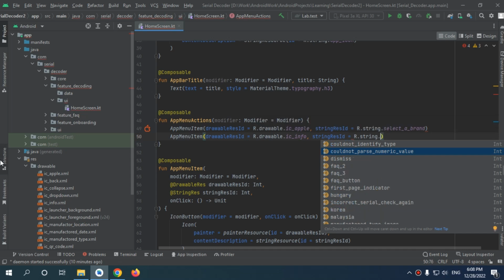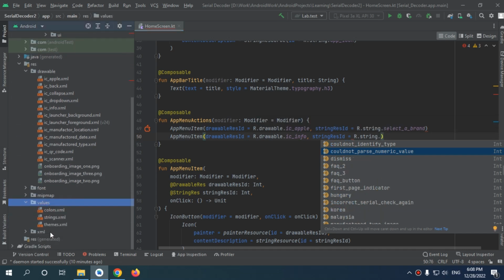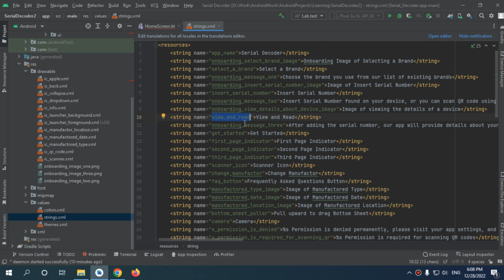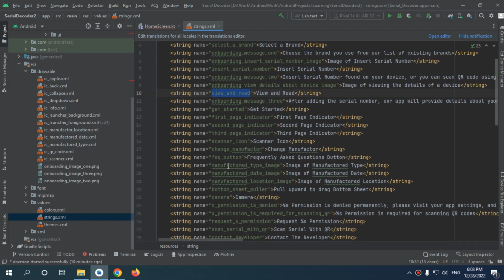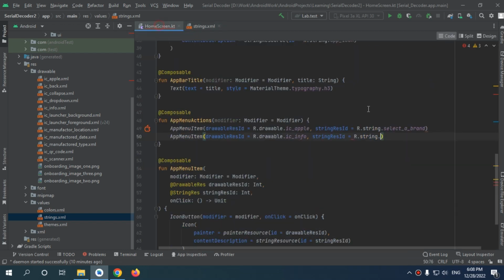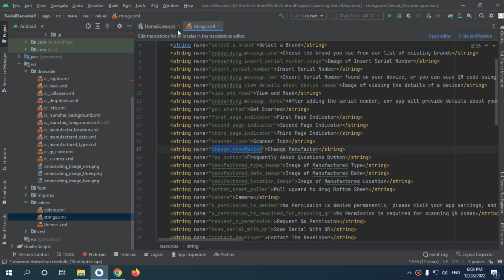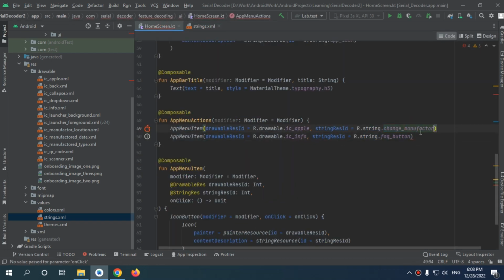I'm just gonna search for the string resource, because we know I have added it here some way. Yep, this one, frequently asked question, and for the other one it was change manufacturer. So yeah, it's really good.